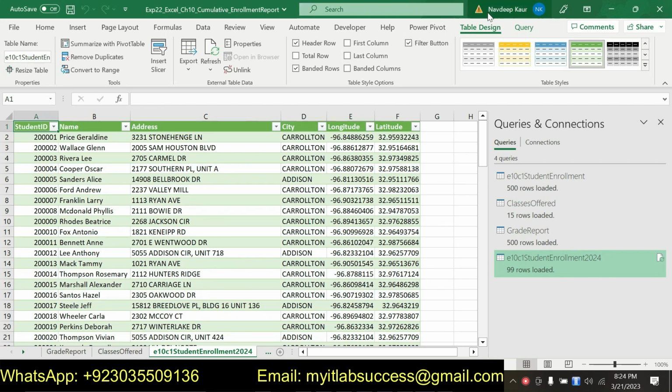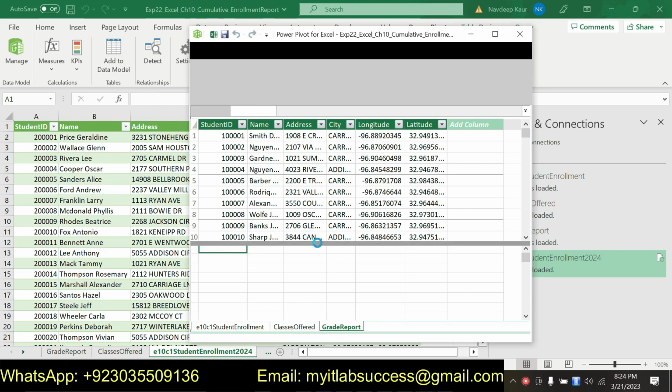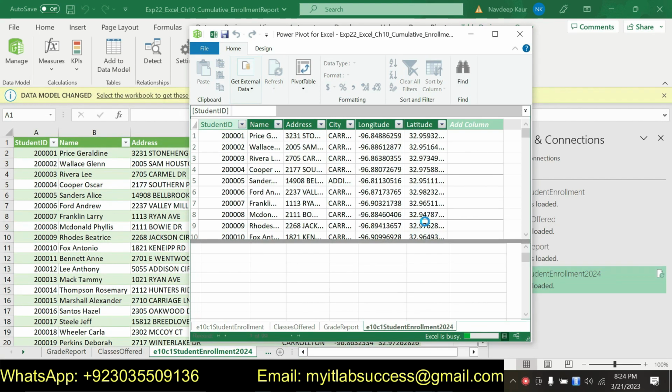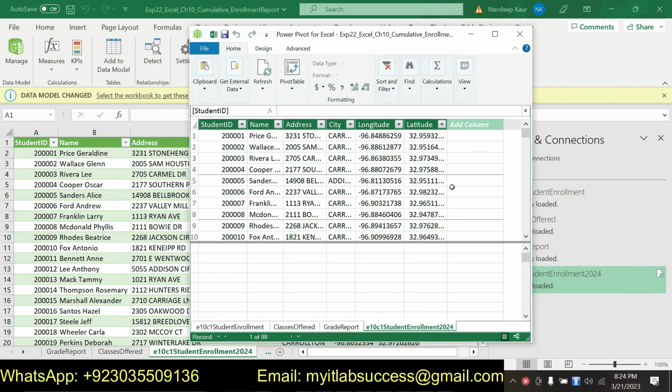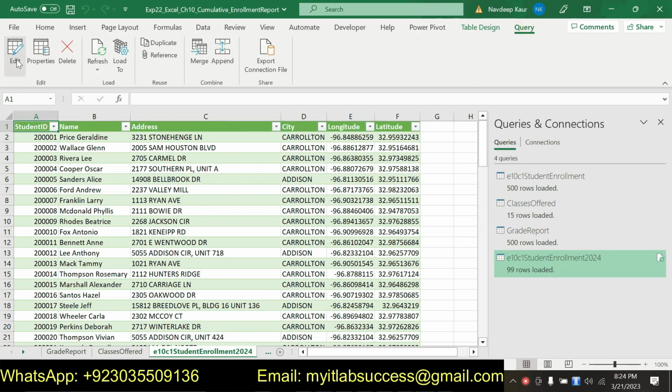After loading it, click on Power Pivot and click on Add to Data Model, and then close this one. Then again click on the query and click on Edit.